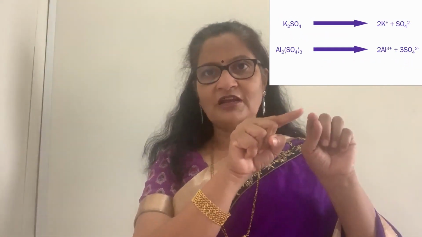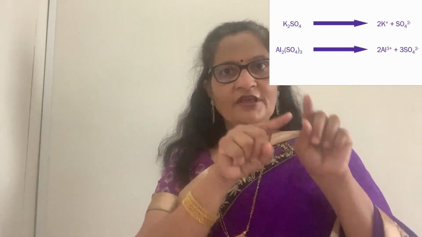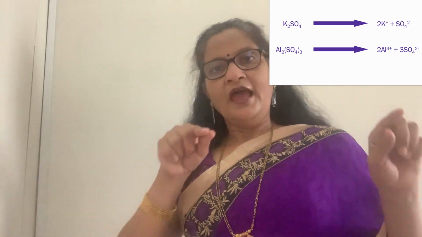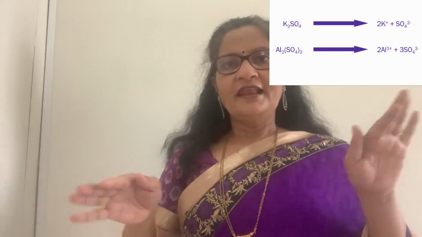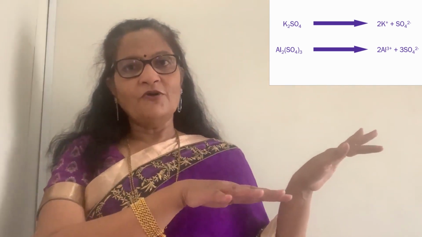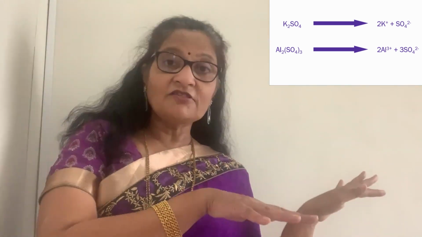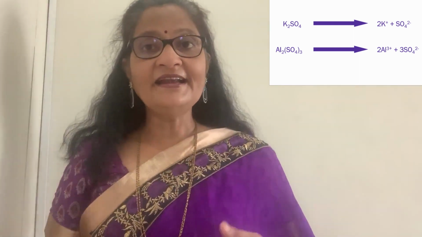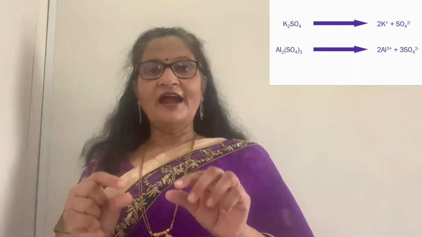Parent compounds are potassium sulfate and aluminium sulfate. Potassium sulfate and aluminium sulfate, when added in water, give potassium ion, aluminium ion and sulfate ion like that of the parent compounds. The behavior is the same. The parent compound behavior is the same as that of the double salt. That means the separate identity is lost when it is added in water. When such behavior is obtained, it is called a double salt. Similar behavior is not present in almost all addition compounds.